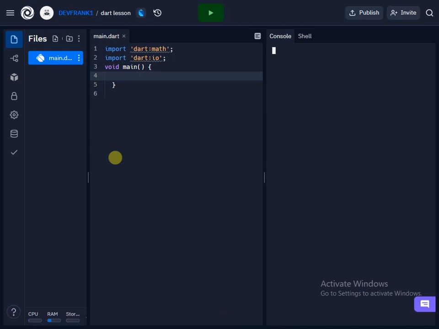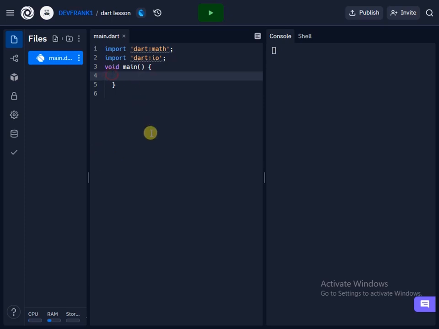In our last video, we talked about if, else, and else if statements, and we also built a basic calculator which can add two numbers together. So in this video, I'm going to show you guys how we can build a smarter calculator which can add, subtract, multiply, divide, and do many other cool things that a calculator can do.